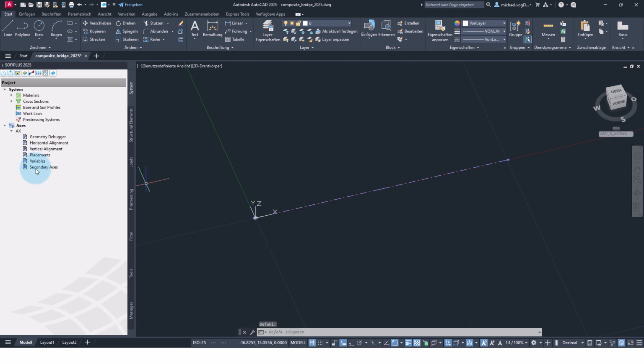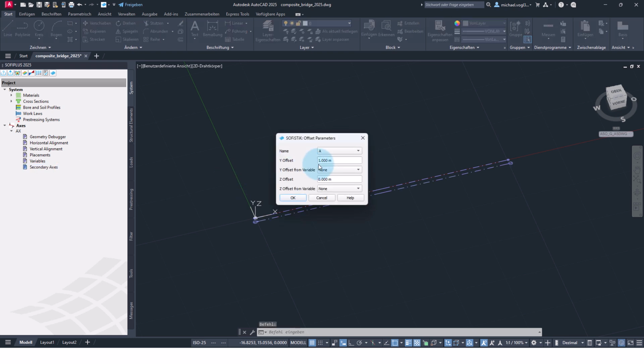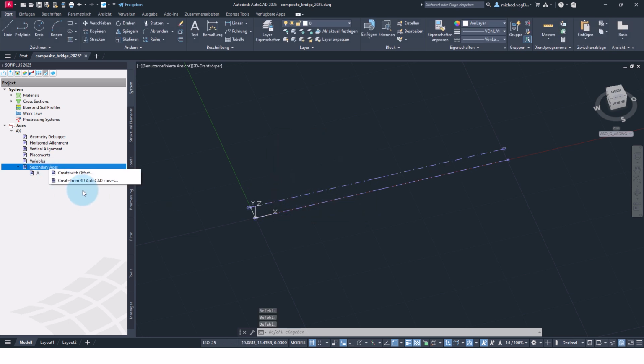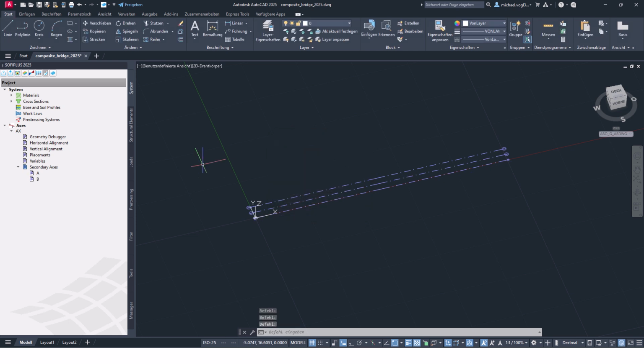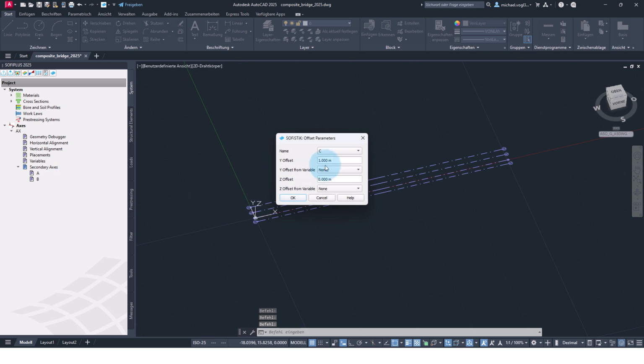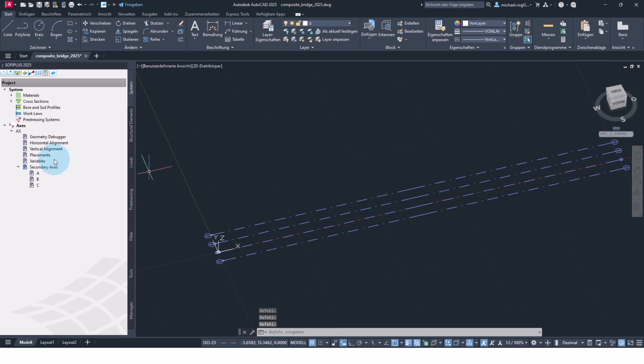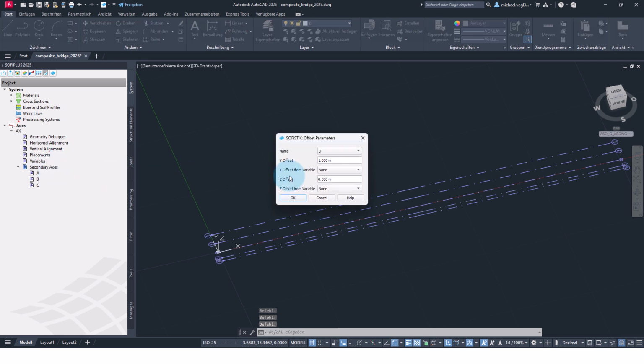Create secondary axes with an offset of -3, -1.5, 1.5, and 3 meters.